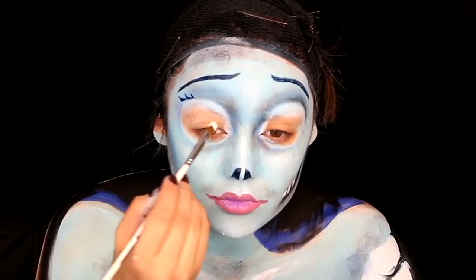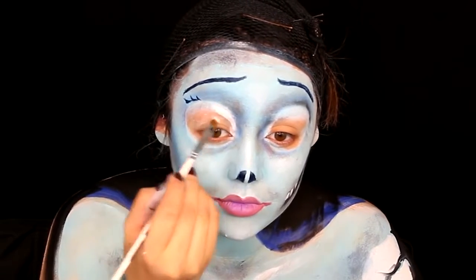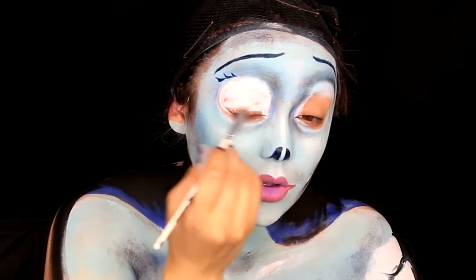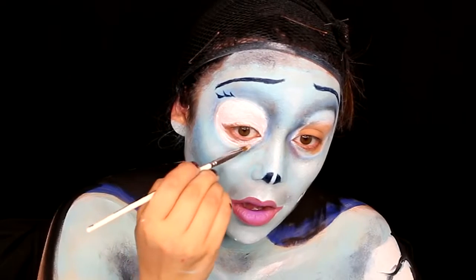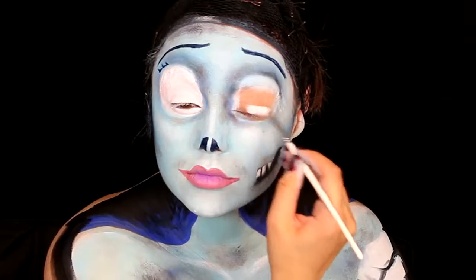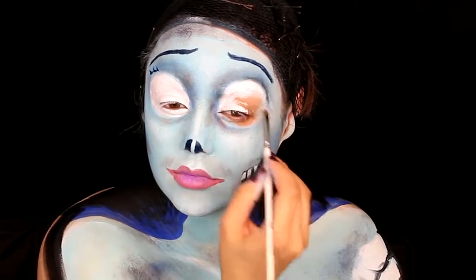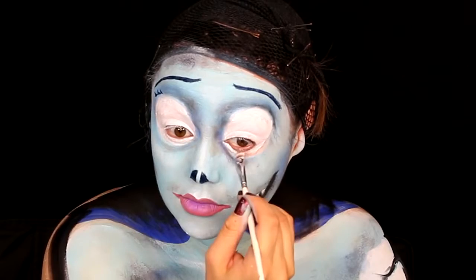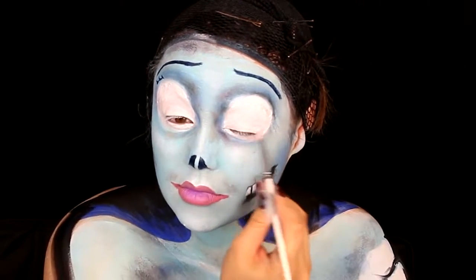Now it's time to paint in her giant bulbous eyes. I am getting some white cream paint and painting in those huge eyes that we outlined before. It's very, very hard and difficult to try to make a perfect circle, especially with any type of paint and cream paint, but you want to set it after you do this cream paint with some translucent powder just to make sure it doesn't crease or cake up on you. That's why I waited till last step to do the eyes, because they are most likely to crease in any area on your face.